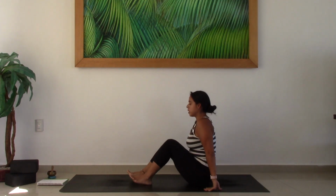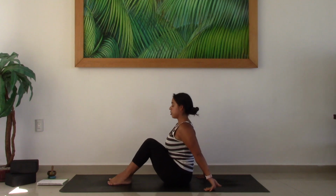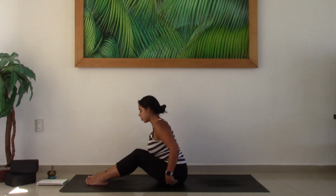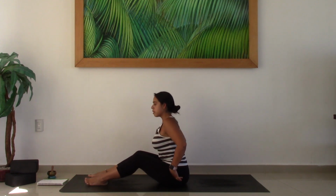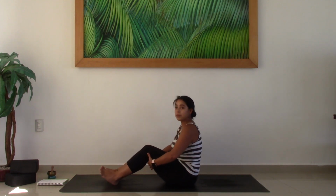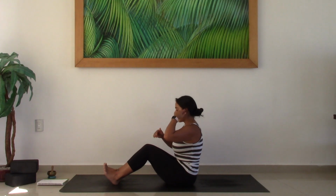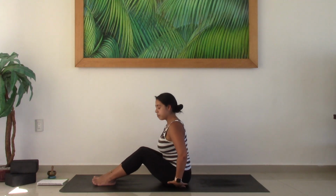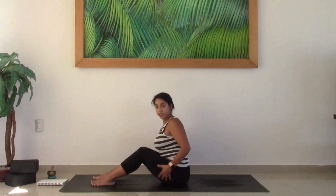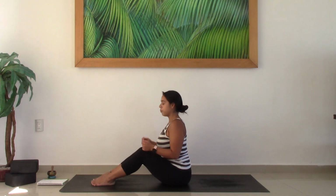And we're going to come into a seated pigeon. So make sure that you're sitting up on your sitting bones, and not rolling back on tailbone. If you find that you are sort of rolling back and rounding into the spine, bring a blanket or a towel or a small cushion under your seat so that you can sit up tall.